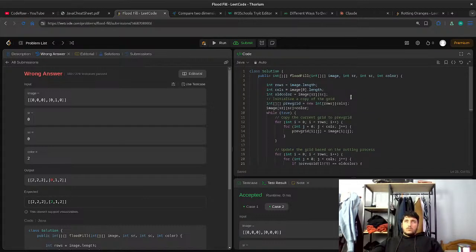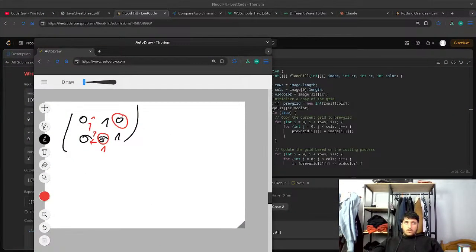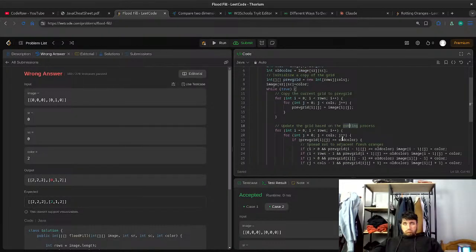Old color is zero. If it's zero, yeah, it's old color.